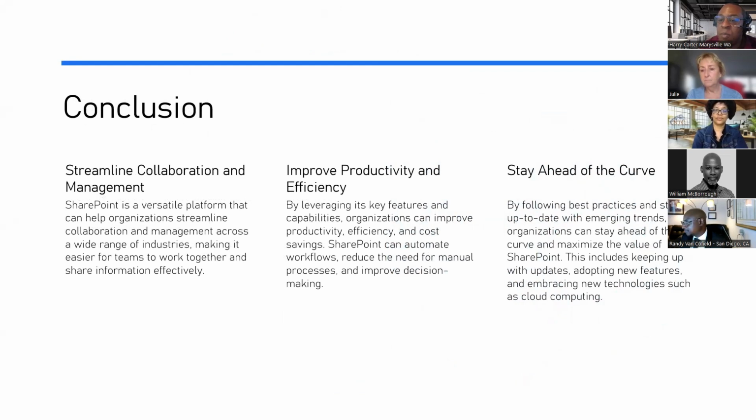SharePoint is a versatile platform that can help organizations streamline collaboration and management across a wide range of industries by leveraging its key features and capabilities. Organizations can improve productivity, efficiency, and cost savings. By following best practice and staying up to date with emerging trends, organizations can stay ahead of the curve and maximize the value of SharePoint.